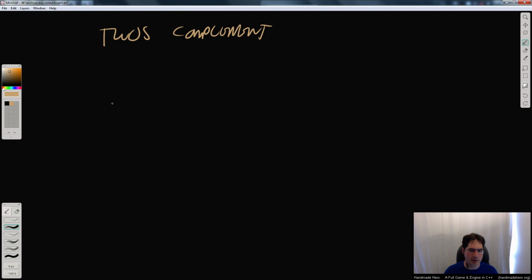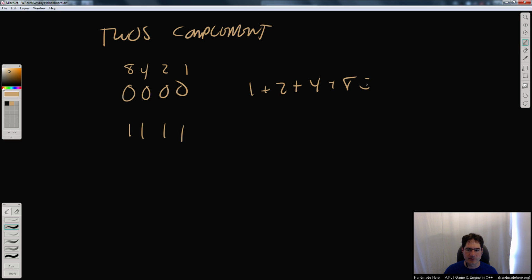So all I was saying before was, if you imagine a very simple case, let's suppose that we had a value that's only 4 bits long. So it can really only represent values between 0 and 15 if it's unsigned. This is the 1-bit, this is the 2-bit, this is the 4-bit, this is the 8-bit. If it's unsigned, then the maximum value it could support is 1s in all the places, which is 1 plus 2 plus 4 plus 8. That's just going to give you 15. Just basic math.